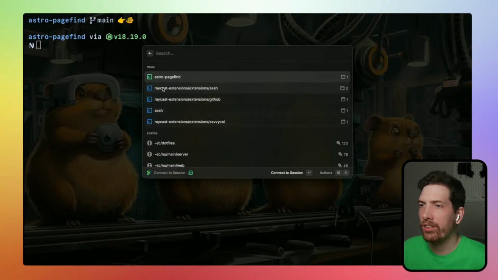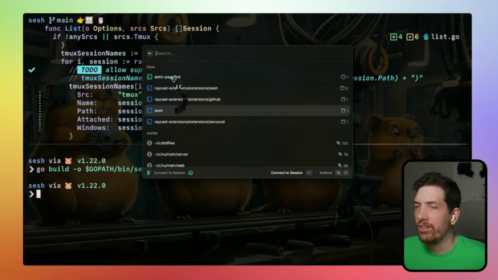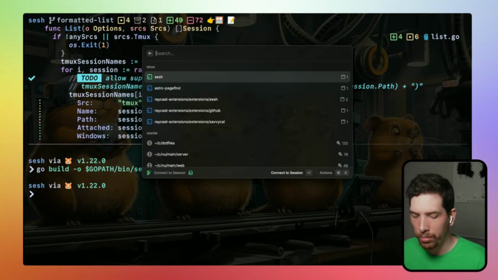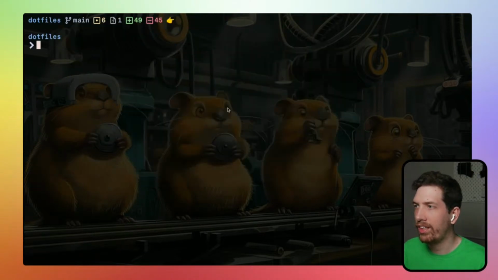We're also going to recreate something very much like this, but I'm going to recreate it with FCF. So we have basically the same idea here. We'll use nerd fonts, but you can see we have 3 different extensions open. This is all in one monorepo, or just a monolith. Then we got Sesh. We can click on that and boom. And I have it bound to a global hotkey, which for me is Option Shift A. So that puts me here, and then I'm going to do dot files, boom.